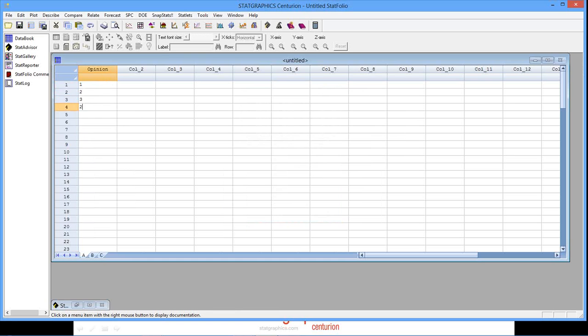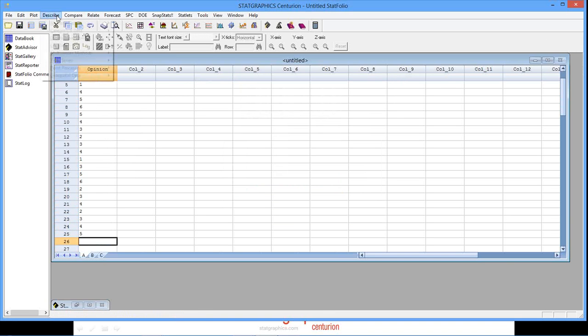I'm now going to enter some numbers into my column, numbers between 1 and 6, corresponding to the opinion of someone. Now, I'm not going to do 500 of them. You get the idea. I put in the numbers 1 to 6. And now suppose I want to do a tabulation.